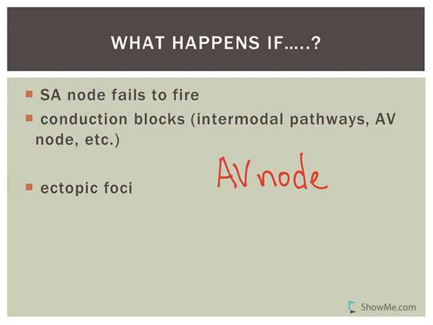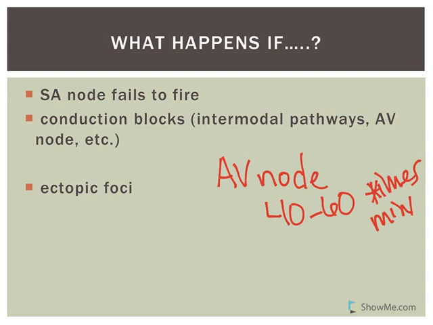If that happens, we're going to refer to it as an escape rhythm, because these escaped from the dominance of the SA node, because the SA node normally fires anywhere from 60 to 100 times per minute. Before the AV node P cells would begin to fire, the SA node has already fired and started it going. So normally the SA node is not going to spontaneously fire and then the AV node spontaneously fire. The AV node is only going to spontaneously fire if the SA node fails to fire or any block between the SA node and the AV node happens. The AV node will fire, but the rate is slower. It's about 40 to 60 times per minute.